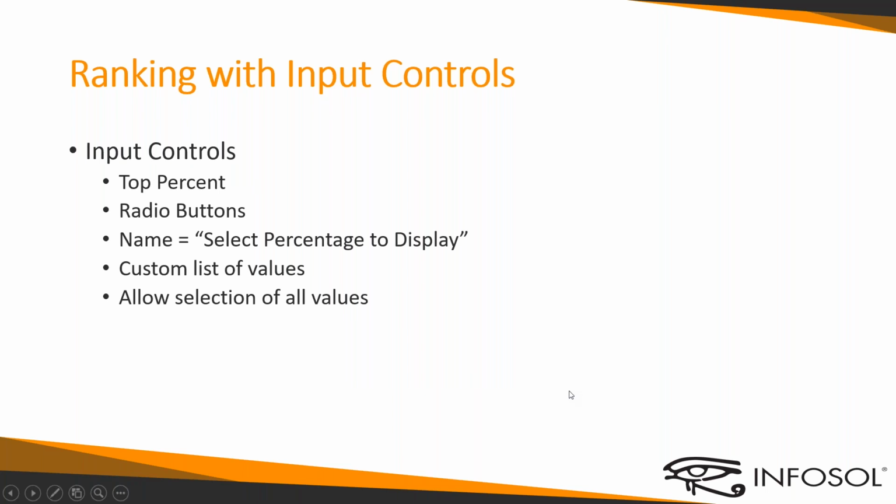And then I keep saying there's going to be input controls. We're also going to have that, and it's only going to be one based on that top percent variable that we're going to create. It's going to be radio buttons and so on and so forth. Again, I just like to show this ahead of time in case you come back later and decide I want to rebuild this report. At least you have all the information up front.